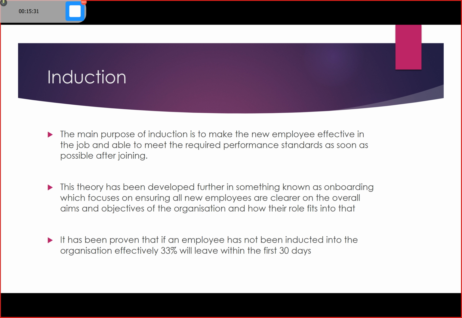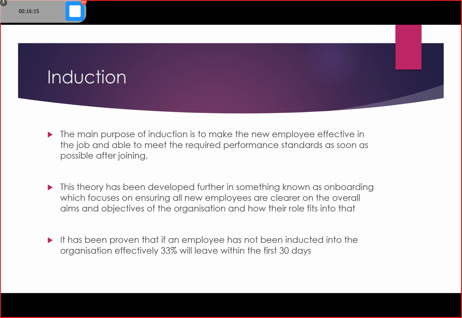So it's a way of introducing you to something new to you. Whether it's introducing you to the new company and your new job, or introducing you to the college, to the course, a chance to get to grips with what's expected of you. But the main purpose of induction is so that the employee is able to do their job as quickly as possible and as effectively as possible, so that they know what's expected of them, they know what to do, how to do the job, and that the performance standards or the objectives that are set for the employees are met to standard as quickly as possible.